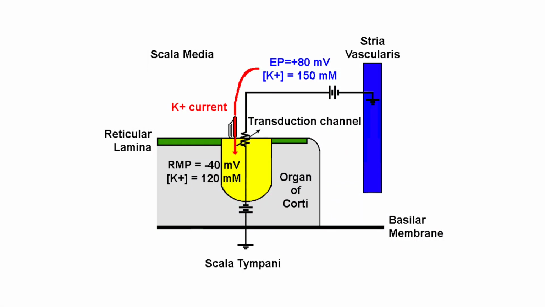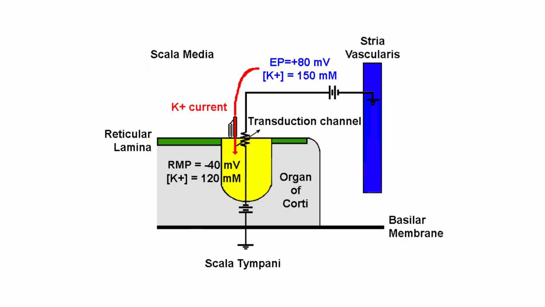If we look at the hair cells, the resting membrane potential of the hair cells, that is the endocochlear potential. We can see that the hair cells have two surfaces. One is the basolateral surface, another is the apical surface. The basolateral part, the potential, is around -60. It is due to the continuous efflux of potassium across its basolateral membrane.